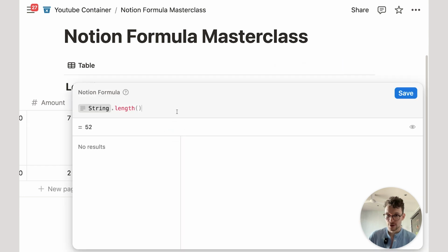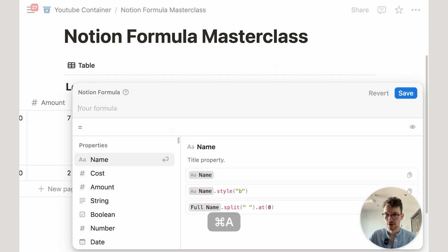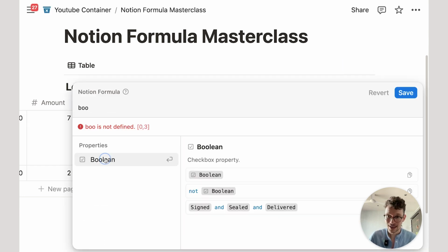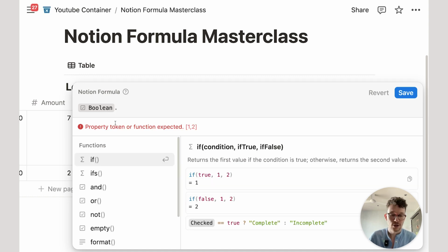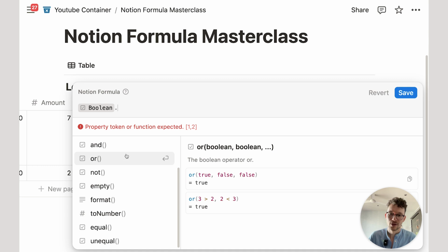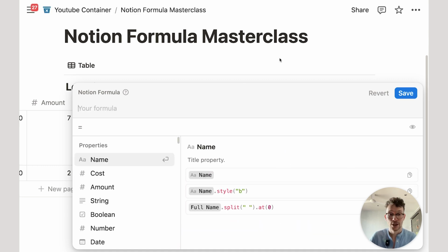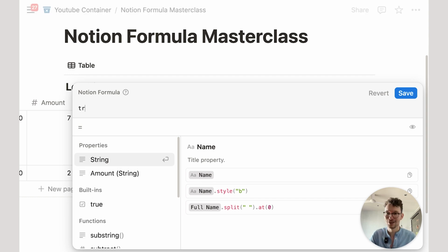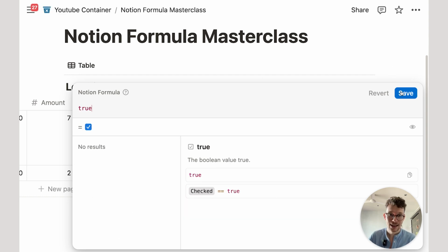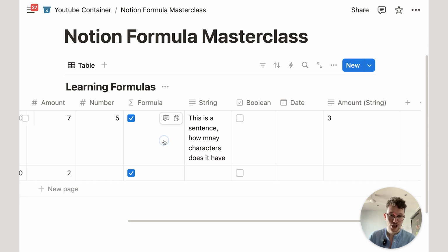And in your formula, you can reference a Boolean. So I can go to our Boolean and click on it, copy it, and if I type a dot again, I get all my operators that I can use with this Boolean. One other thing to know is that in Notion, if you write a formula that results in true or false, it will always give you a checkbox. The easiest way to write something that equates to true or false is to just type true, literally true. If I type that in, I now get a checkbox for everything in here.